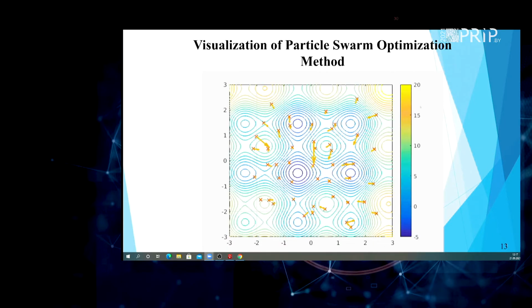And to show you how it works, I found an example of it, and you can see that some crosses try to find some minimum and tend to stick together. But for my case, it should be a discrete particle optimization method because the number of iterations of computational loops is obviously an integer, and we have an integer grid for our case.